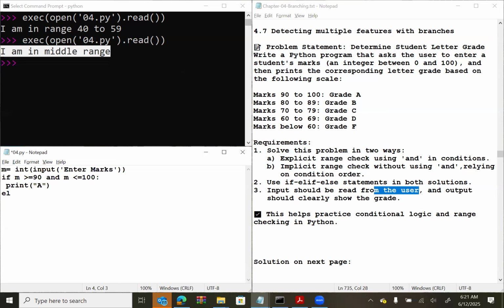Okay, else if marks is greater than 80 and less than or equal to 89, then print B.